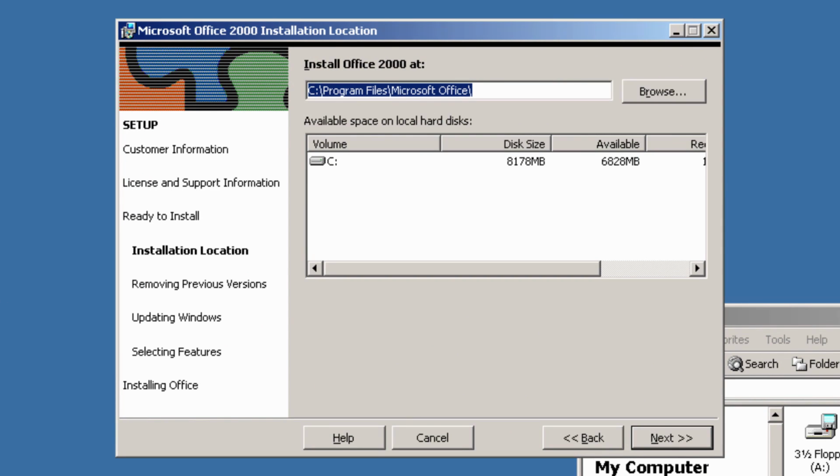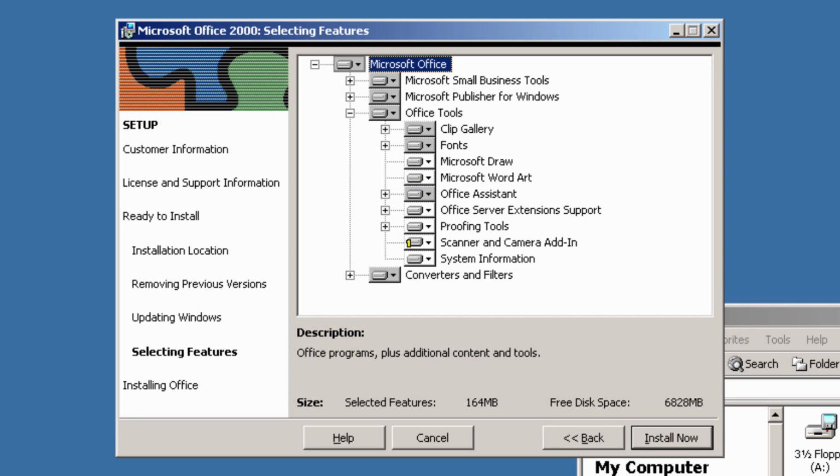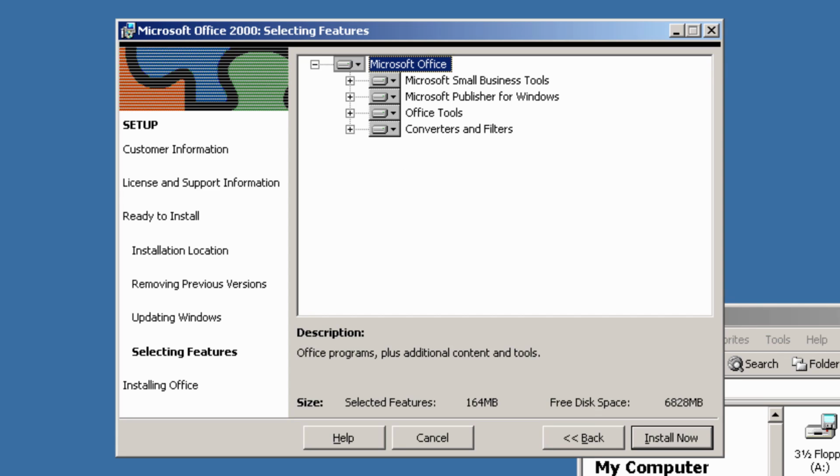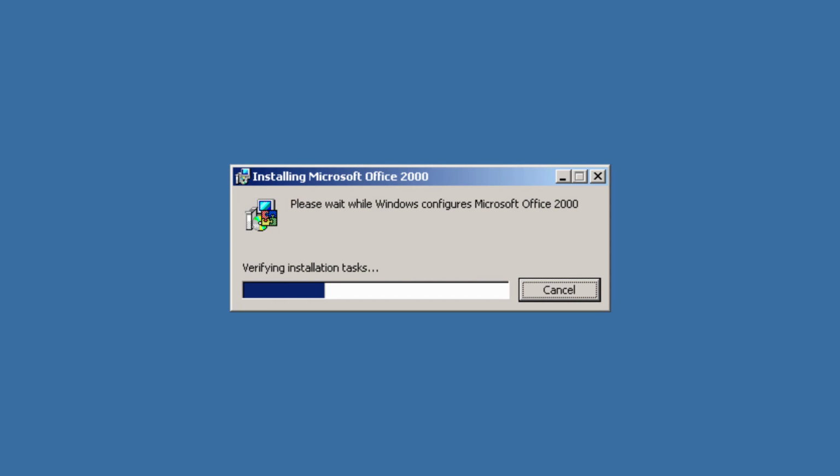We're going to click on Customize, Next, and okay, so see here, now we have the other programs, which would be the Microsoft Small Business Tools, Microsoft Publisher for Windows, Office Tools, which is all this stuff in here, and converters and filters. We're going to install all of this, and it's going to finish doing that.